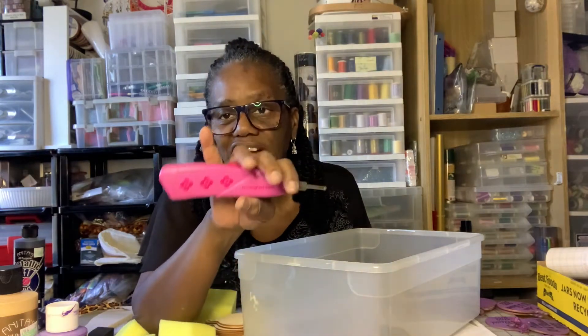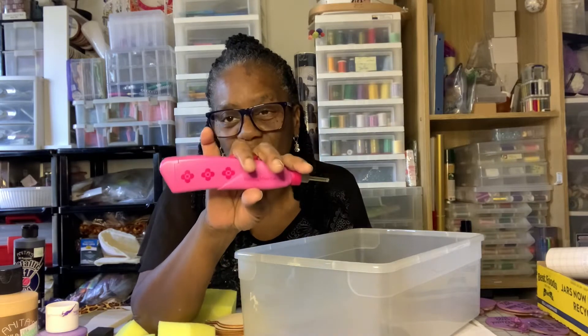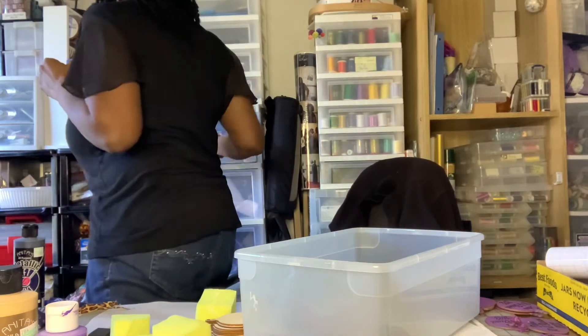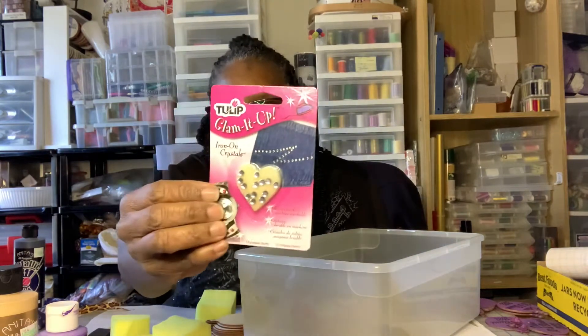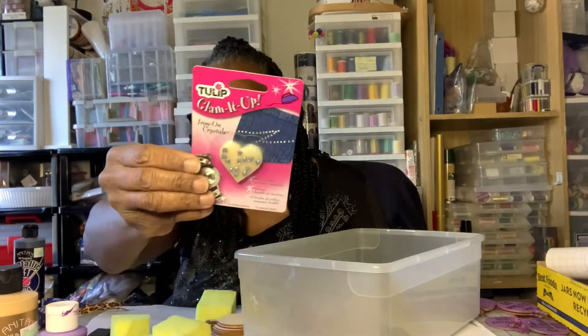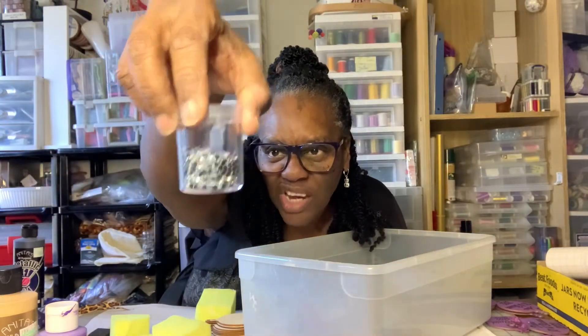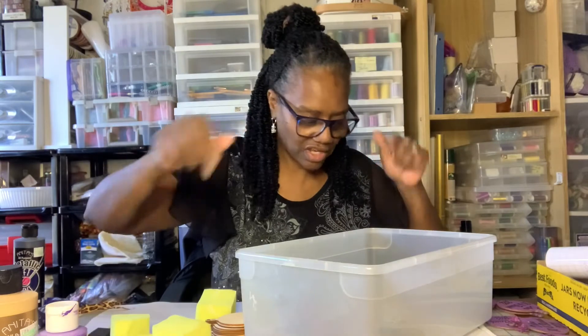I have one that plugs in but I can't find it, so I'm using this battery-operated one from Joann's that I've had for many years. You affix hot fix crystals with it. These are the crystals I'm using — they're really tiny and I got them in Los Angeles maybe four or five years ago when visiting my granddaughter in San Diego. The last supply is Cricut strong grip transfer tape to apply the vinyl.